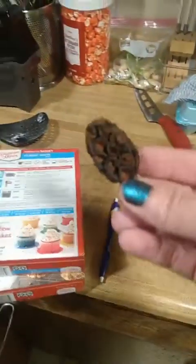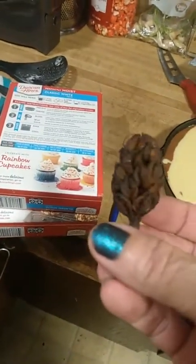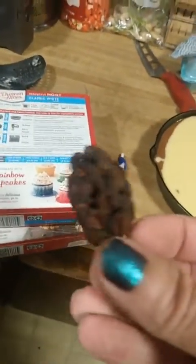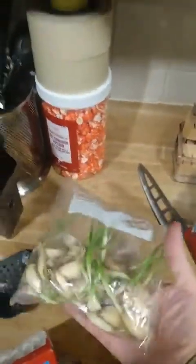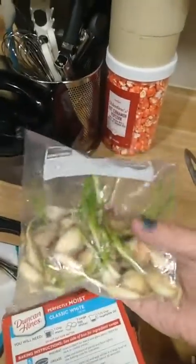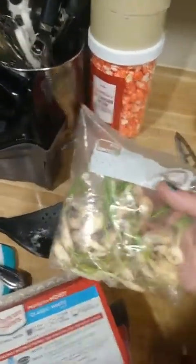Anyway, I want to show you some other things I've been doing. If anybody out there knows what a magnolia tree is, this is a magnolia bulb. Somewhere here is a seed from it. It's probably down inside there. I keep it up there, but I'm going to plant a magnolia tree. And then right here is something fun to do. The garlic was getting old and it started sprouting, so I threw it all in this baggie. So now I've got all this garlic growing, and I planted six the other day, but I'm going to plant some more.